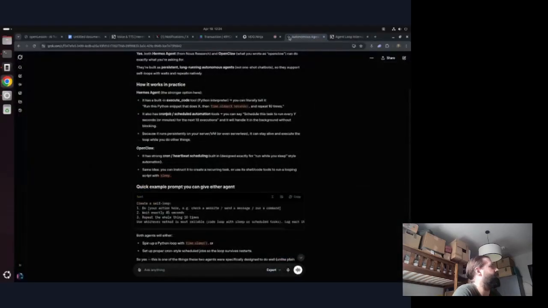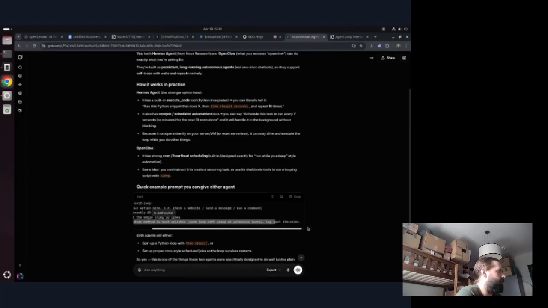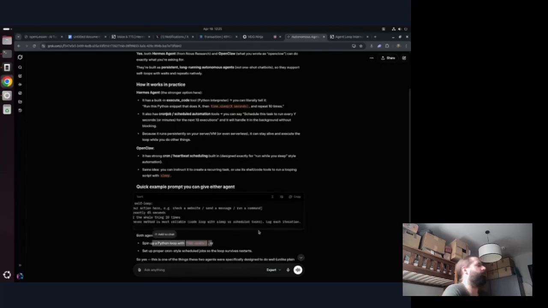I find it a bit difficult to believe. Create a self loop. Spin up a Python loop. Because you can do that in OpenClaw, right?